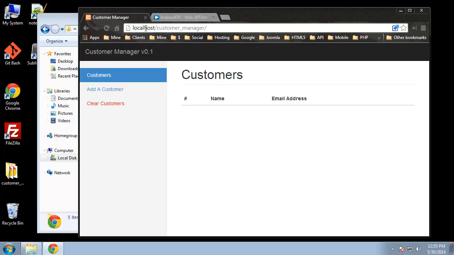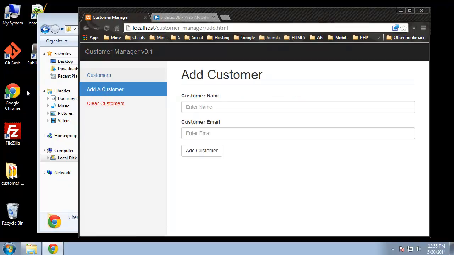We have this set up on my localhost using XAMPP, which gives us an Apache server. If you want to add a new one, you click Add Customer, and I have this Clear Customers link, which will destroy all customers. That's more of a debugging and development thing. You probably wouldn't want to keep it on your production app.